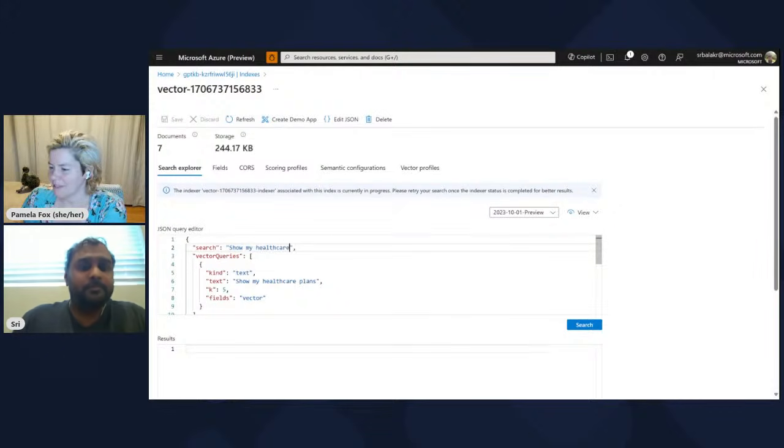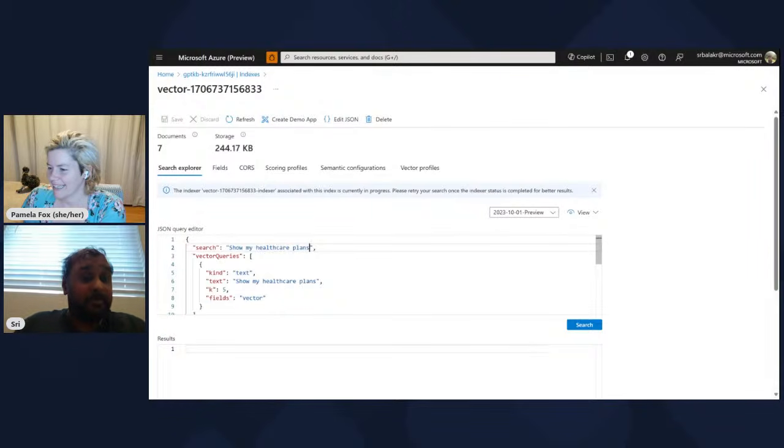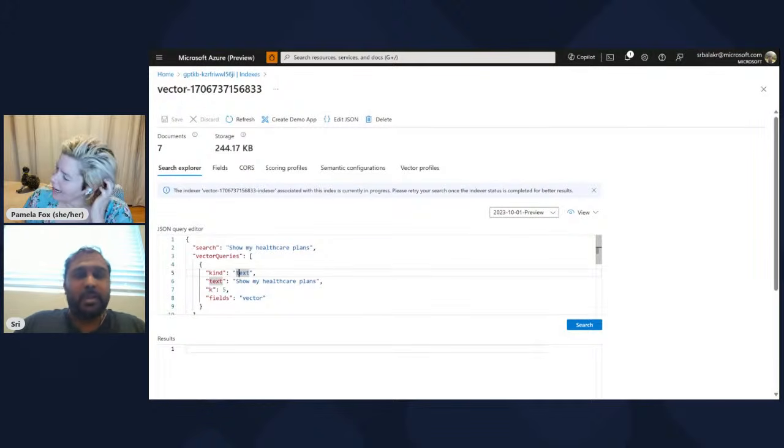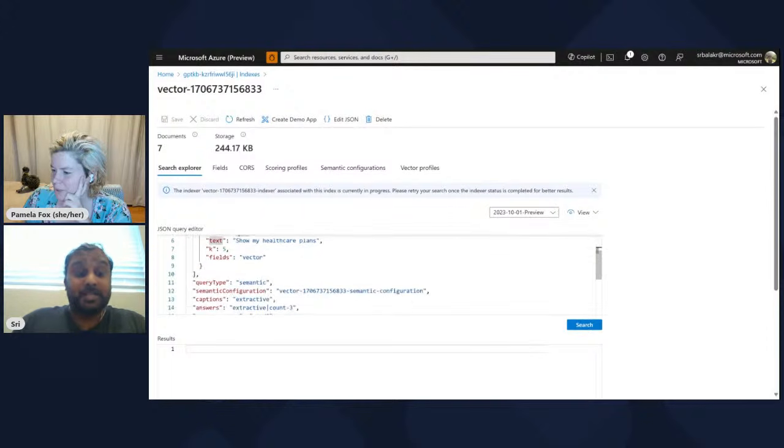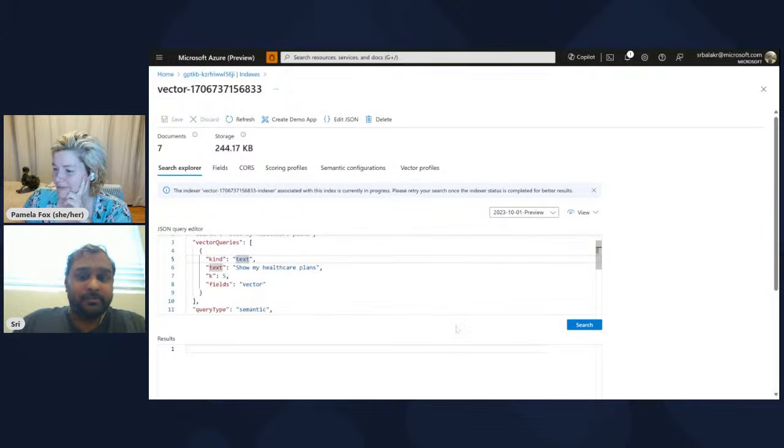Well, you're going to compute the embedding for us. That's amazing. Oh, that's true. Yeah, that's the main purpose. So the kind over here is text, meaning you just enter the text, and then the search service will compute the embedding and make the distance relation, and then we'll get you the results. This makes the work much easier compared to the previous one which I showed.